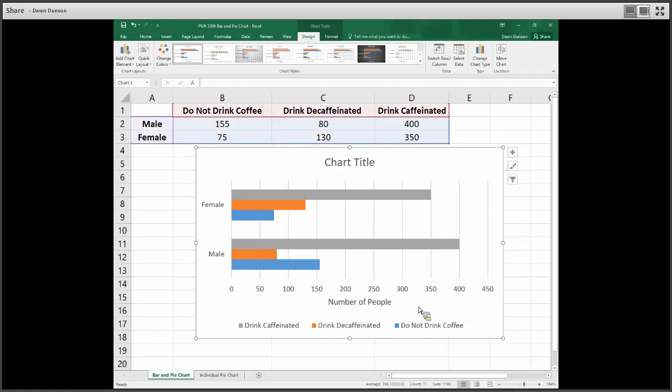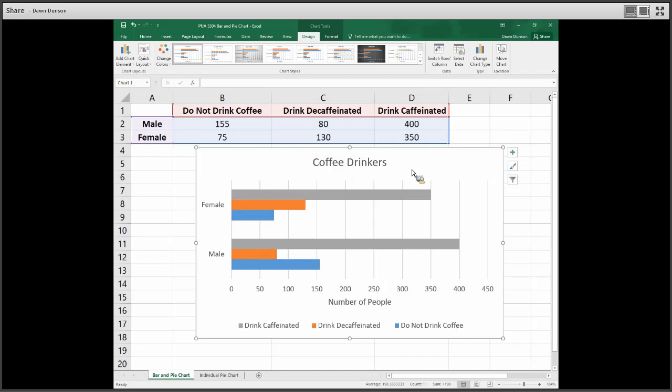To change the title of your chart, you will click on it one time and then click again. And notice that there is a dotted rectangle. And just notice I left click twice to get that. Once you have that dotted line, now you could change the name of your chart. And then you could click out of it.